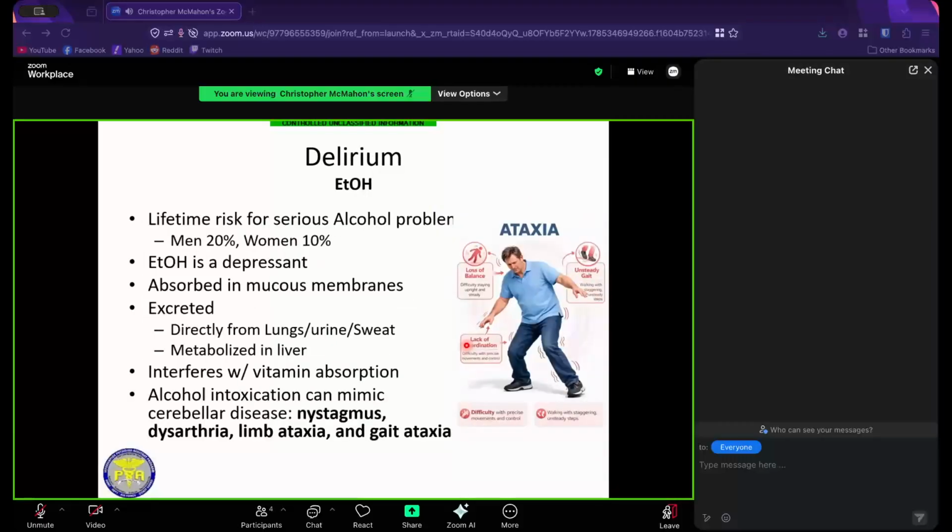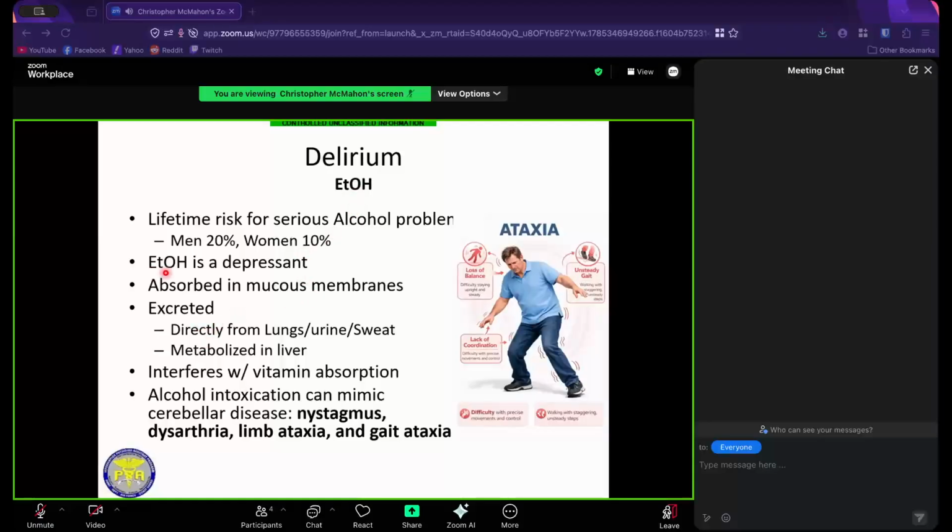So some of the very common causes, alcohol can cause it in a couple of different ways. And again, we hit ataxia pretty hard last time as a clinical sign. I want you to keep that moving forward from here, because again, I'm thinking ataxia with anything alcohol involved. Call them ataxic. They have had too much to drink.